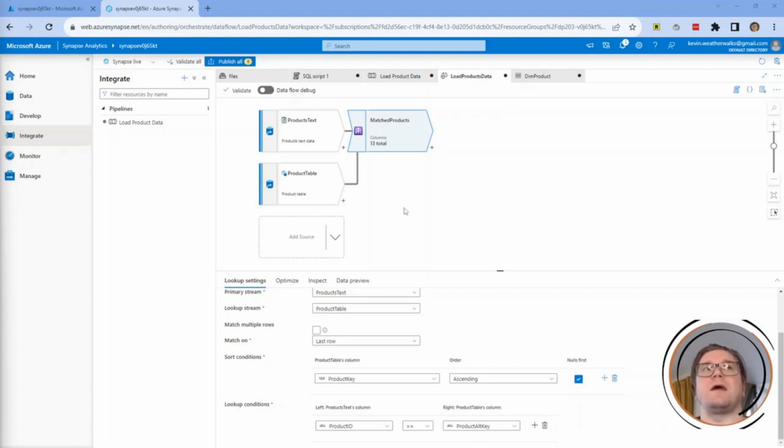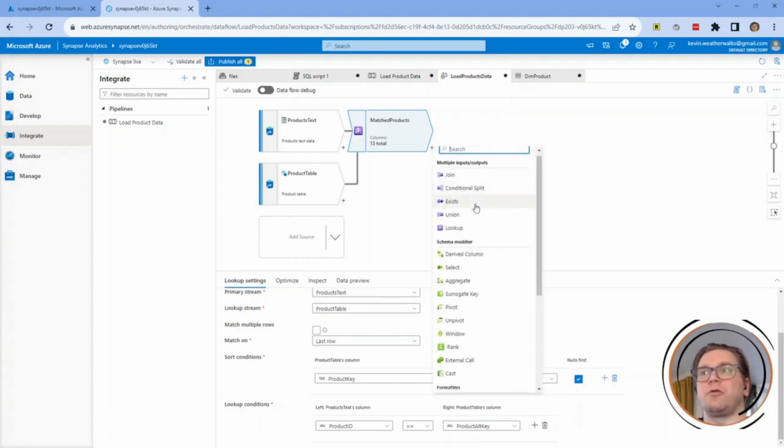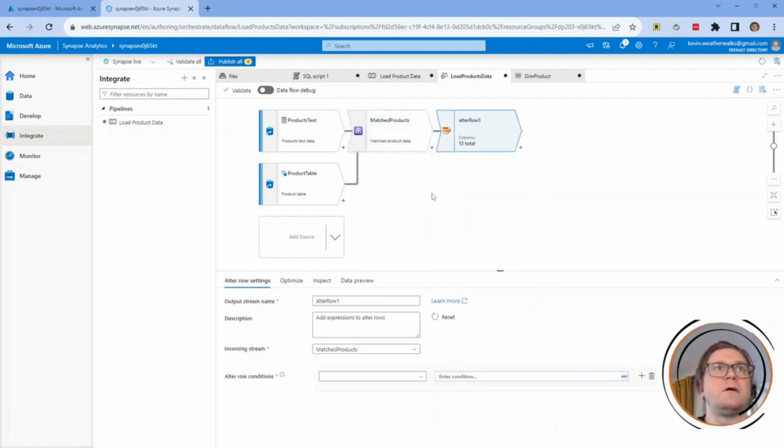So we'll select the plus icon from the bottom right of the matched products lookup, and we will select alter row in the row modifier section. We'll set the output stream name to set load action. We'll give this a description of insert new, upsert existing. The incoming stream will be set to matched products.